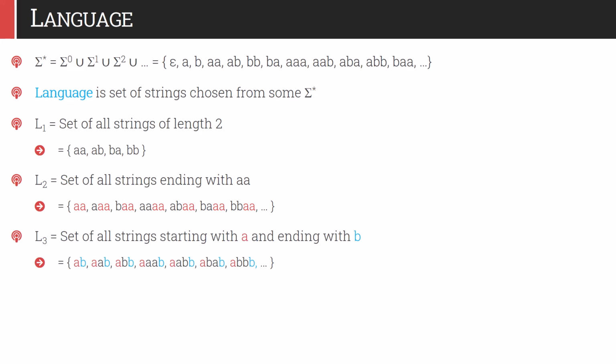L3 is the set of all the strings which are starting with A and ending with B. So again, it will be a subset of sigma star. We only have to consider the strings from the sigma star which have initial letter A and last letter B. So the minimum possible length string would be AB. Fine. Then we can have A or B in between, so the strings would be AAB or ABB. Then we can have 2 letters between A and B. So that would be AAAB, AABB, ABAB, ABBB. And the first letter would be A, the last letter would be B. Then we can have strings of length 5 and so on. That process goes on.